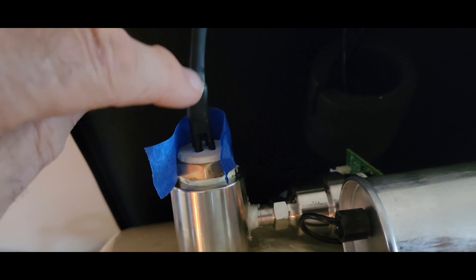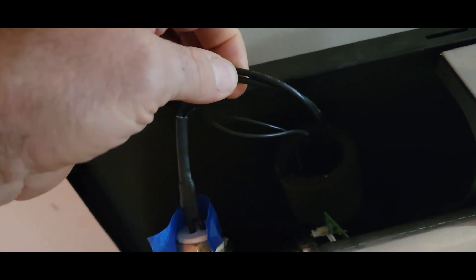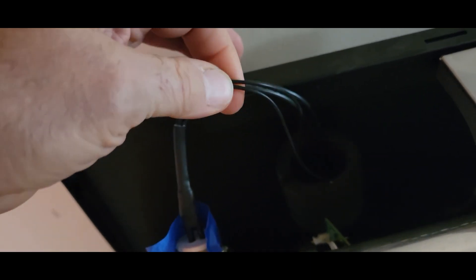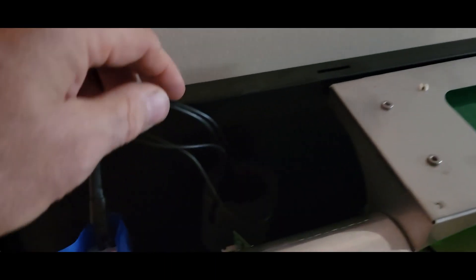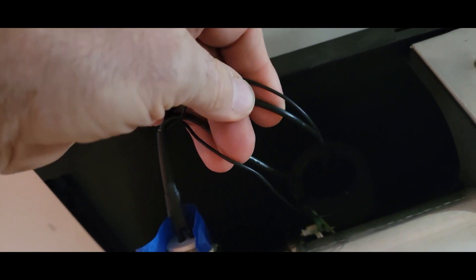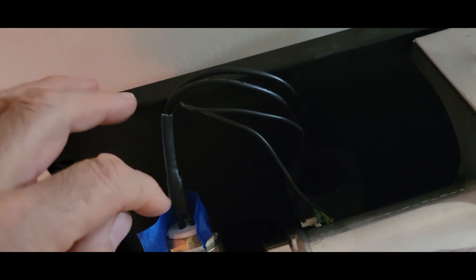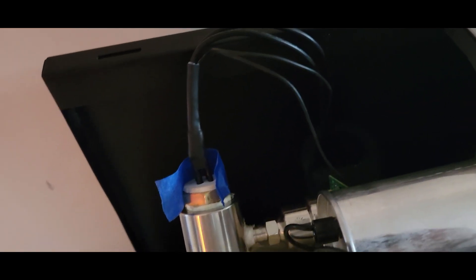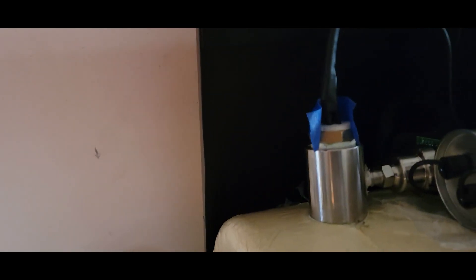They put shrink wrap on here. When I was talking to the technician about replacing these wires, he said these two are power wires and these go to the sensor. It doesn't matter which way they are on this unit — you can switch them — but you can't intermix the larger ones and the smaller ones because they're different functions. Just remember where they come from since they're not identified.